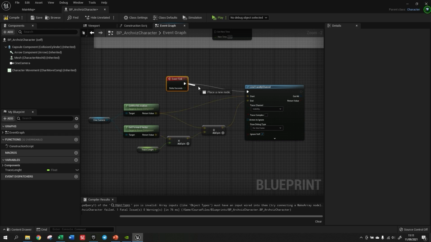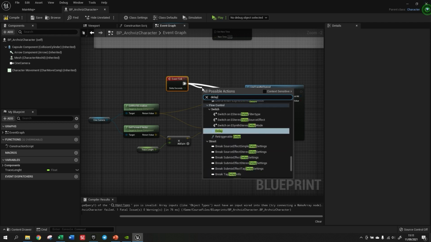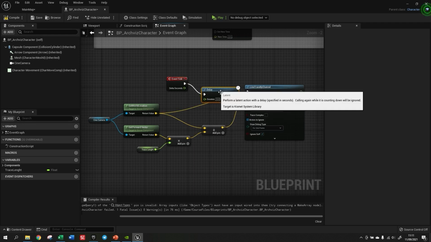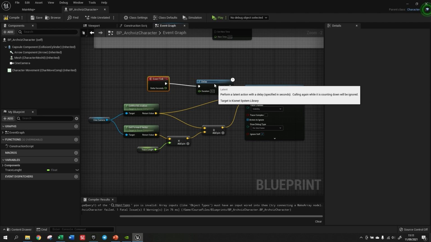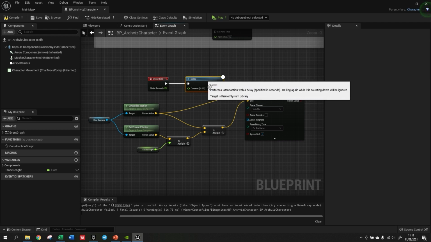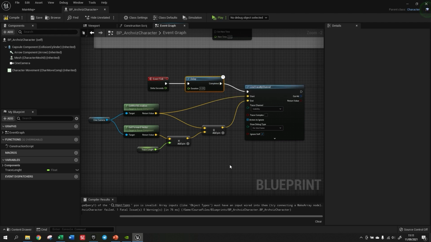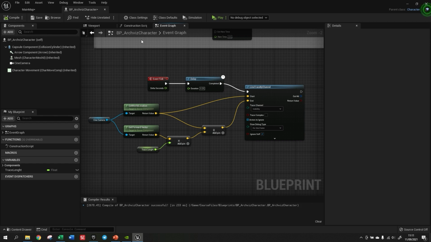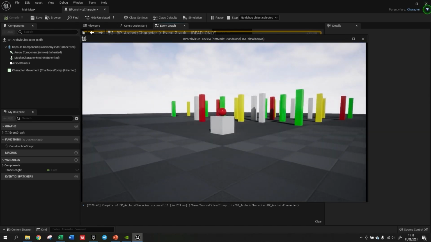I usually add here a delay after the event tick, just to decrease the number of events per second. And I use 0.25 here. And this reduces the number of shots per second. So this is just a precaution to help us in performance. And if you've used a line trace before, and obviously you're experiencing that, no problem. But let me just show you here what happens.